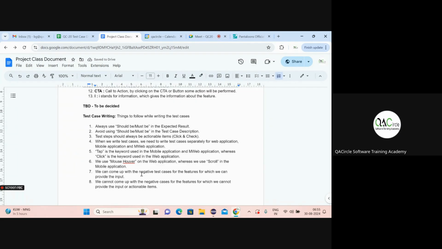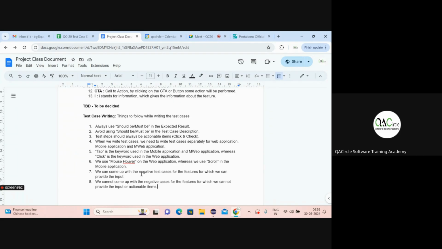So we will not be able to come up with the negative test cases for the feature where there is no text field or there is no input component available, right? It will be purely a functionality case if there are any actionable items.